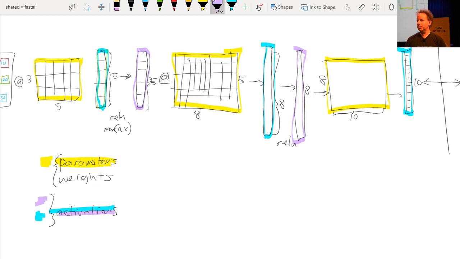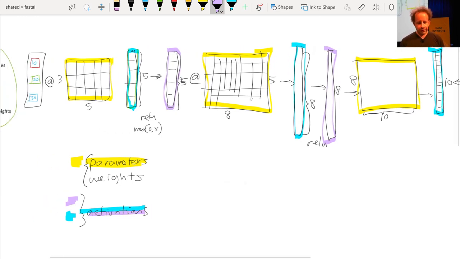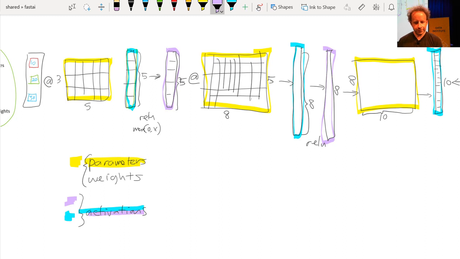And remember, they're nothing weird and magical. They're very simple things. An activation is the result of either a matrix multiply or an activation function. And a parameter are the numbers inside the weights, inside the matrices that we multiply by. That's it. And then there are some special layers.